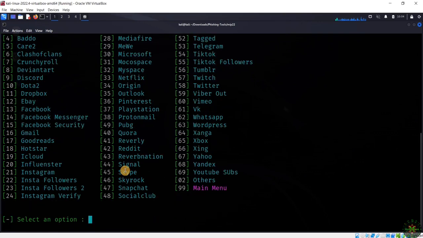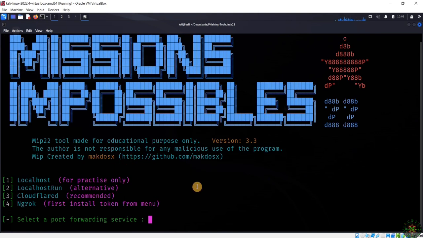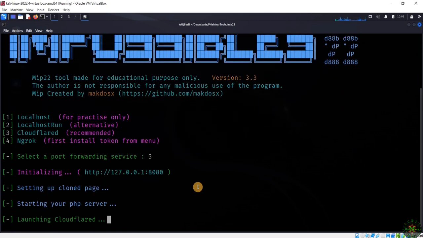So for example, we have right here the Facebook security hacking scenario. It's available. So let's try this scenario and see what it is talking about. So I will type the number of this hacking scenario template. So it's 15. Let's try the same service, Cloudflare.